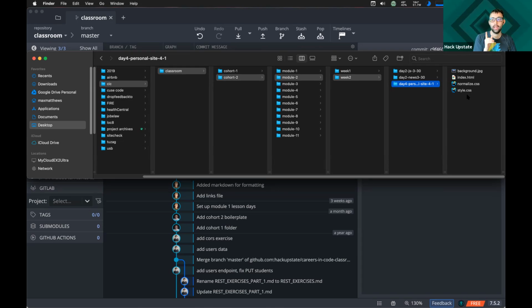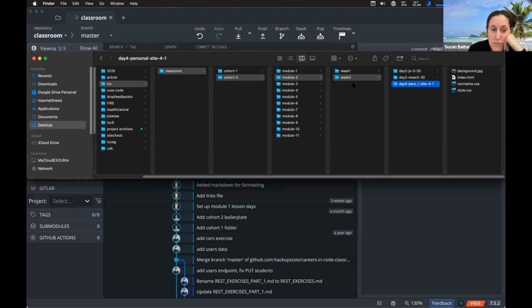No problem. Good question. And once you pull it, now when you go back into Finder and go through this long chain of folders, that's when you should see those 4 files there. I don't see weeks. In module 2, I just have day 3. We're pulling that from the classroom code base, right? So Susan, are you in the code base folder or are you in your code folder? On my desktop, I'm in the code base folder. I see 2 cohorts. I go to module 2, and when I drop down module 2, I just see day 3. I don't see weeks. So your pull didn't work.